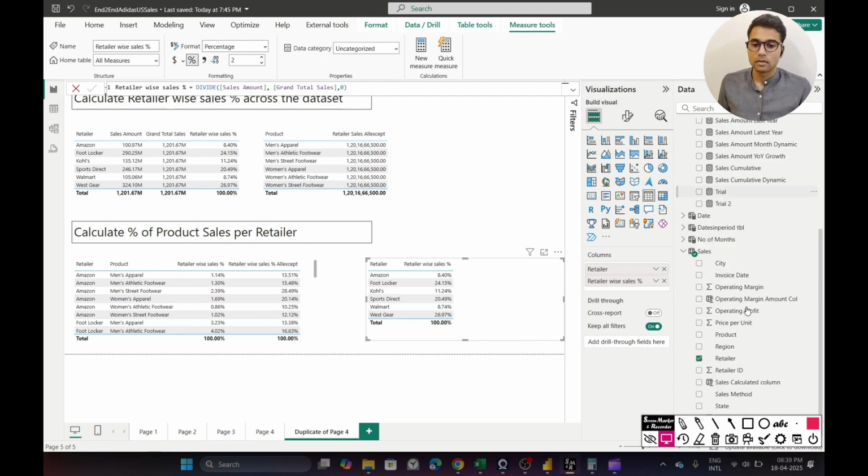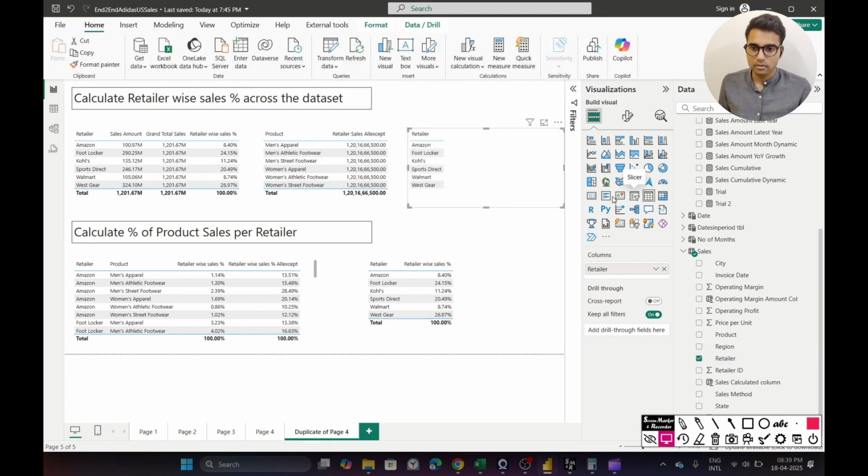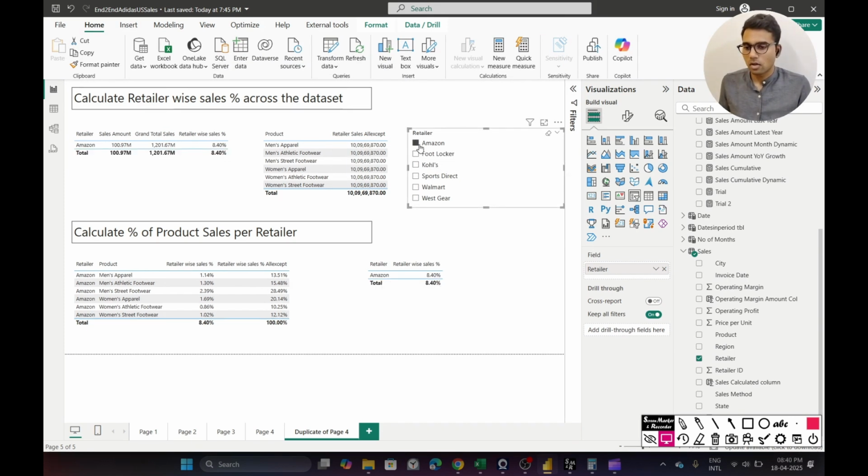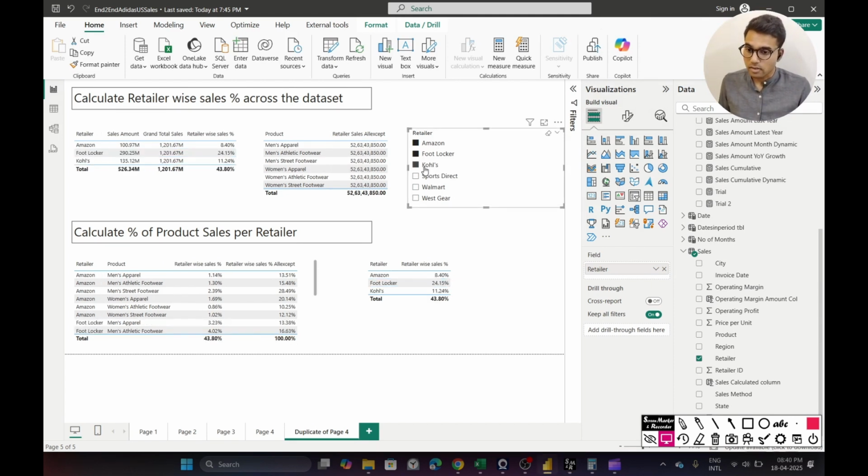But what if I pull retailer in here as a slicer, and it is a multi-select slicer. Now, if I select Amazon, it is giving me that the retailer's sales percentage is 8.4%. Okay, fair enough. What if I select Foot Locker as well and Kohl's?